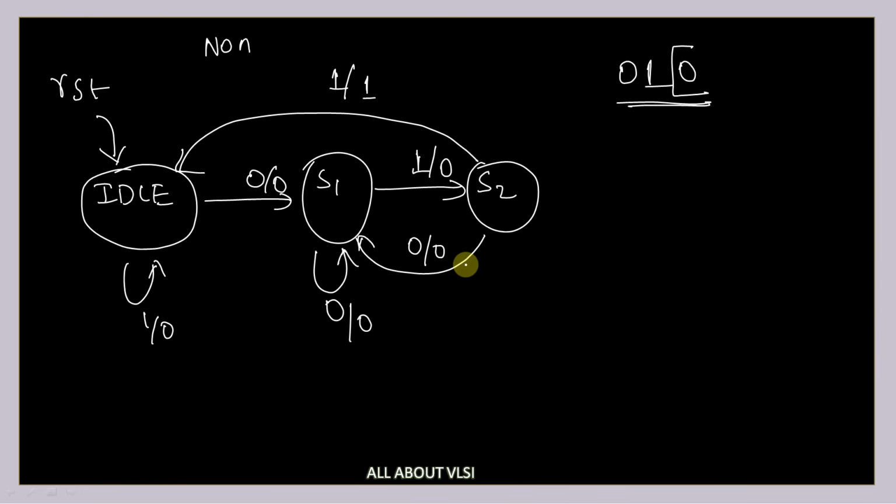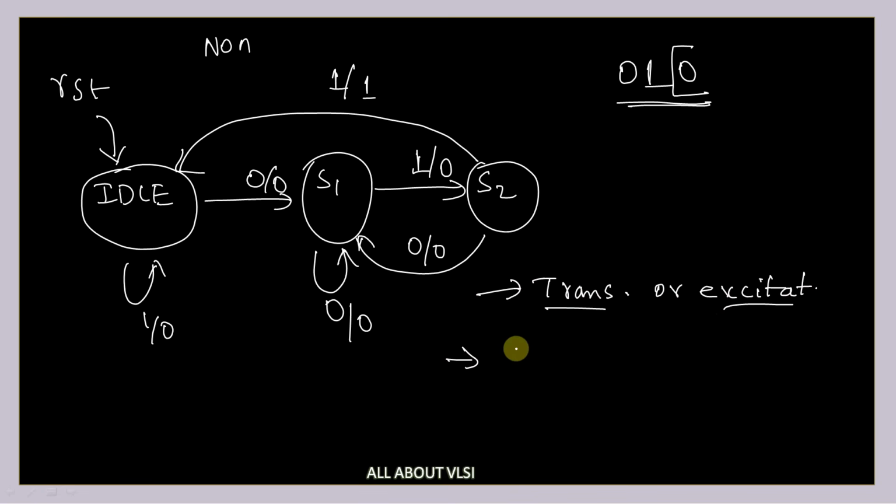Now, from the state diagram, if I want to draw a circuit diagram, how do I do that? I'm not going to do all the steps, I'm just going to mention them, and you can draw it on your own. First, I need to draw the transition table, or excitation table, using this state diagram. Next, after drawing the excitation table, I need to find out my outputs, and using this transition or excitation table, I need to find out my inputs.